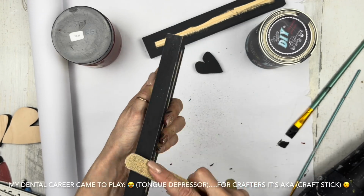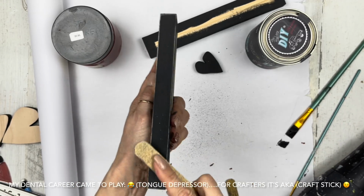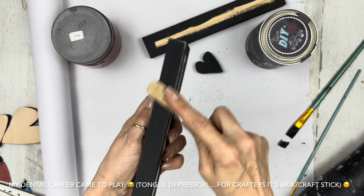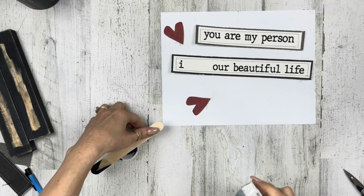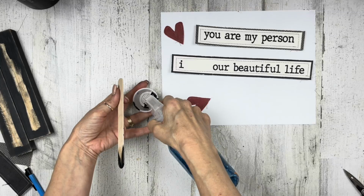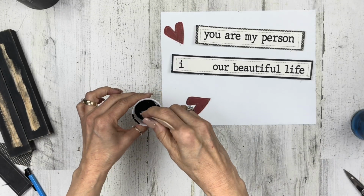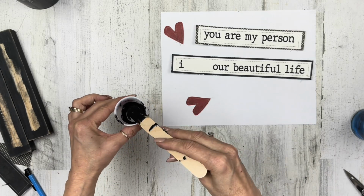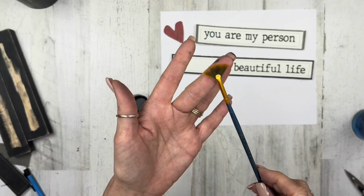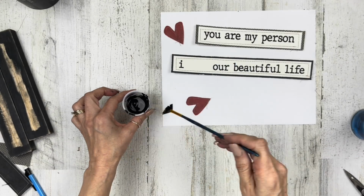Now here I'm coming in with, it's not a fingernail file, it's actually a tongue depressor that I glued sandpaper onto and then trimmed around, so it allows me to hold it better and distress all my wood pieces. Now I'm taking some of that little black dress chalk paint, putting water in it, and watering it down a little bit, and then I'm going to take my tiny little fan brush. This is it. Love my tiny little fan brush. I'm going to dunk it into the paint and wipe off the excess.